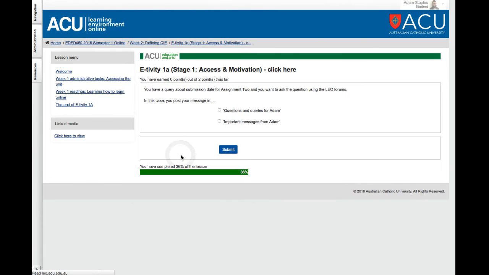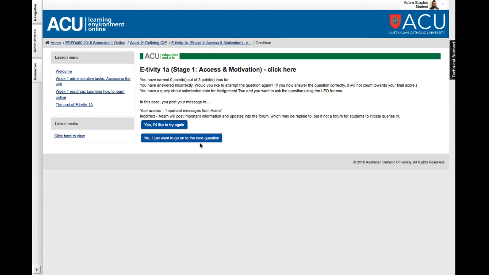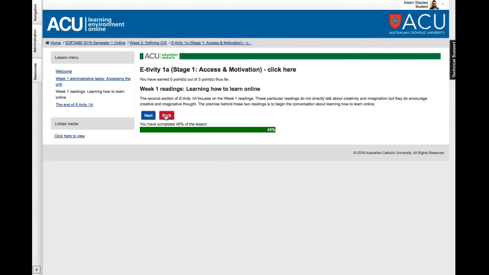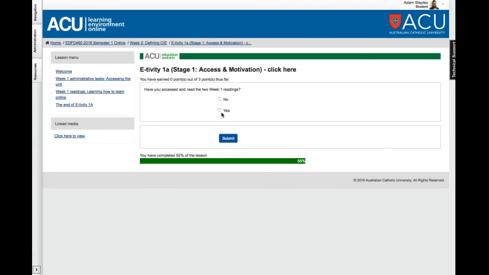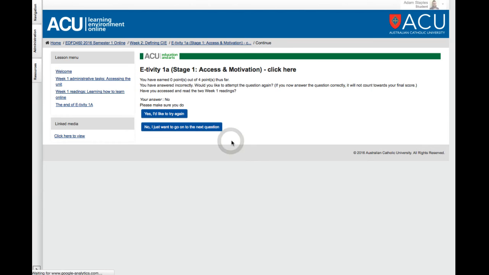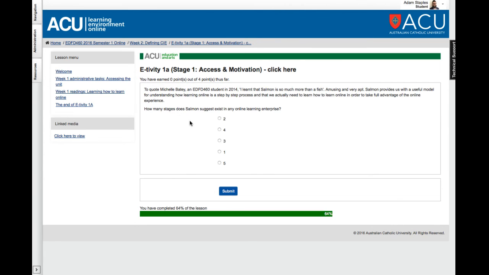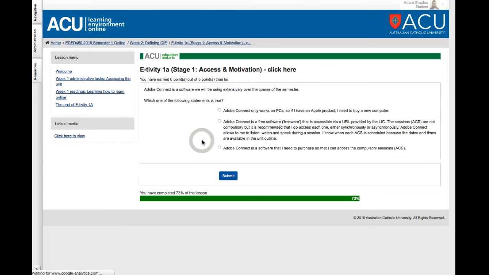So I'm now going to go through the e-tivity, assuming that I'm getting the questions wrong. And each time when I'm going through this e-tivity for the first time, I'd be making a note of what these questions are, okay? So I'd either be writing them down, and remember, if you write them down, you're going to be thinking about them a bit more, or I'd be taking a screen grab of them. Okay, I'm now going to just speed through this so that we can get on with the video tutorial. And you'll see that the questions in this one are actually very easy indeed.